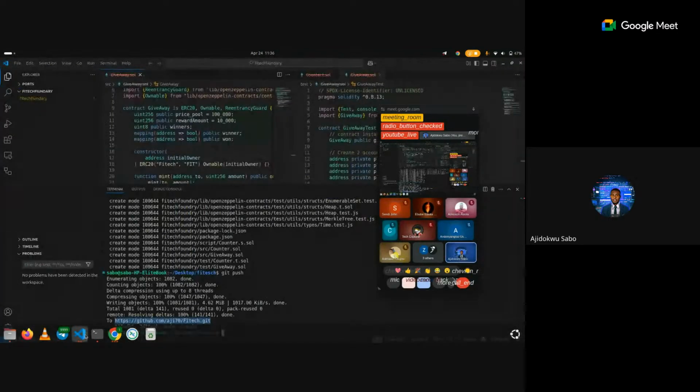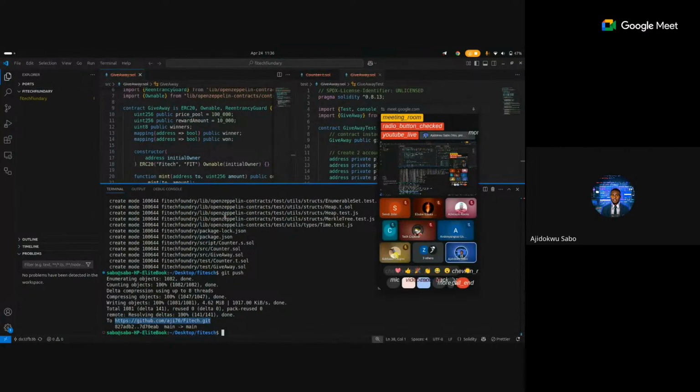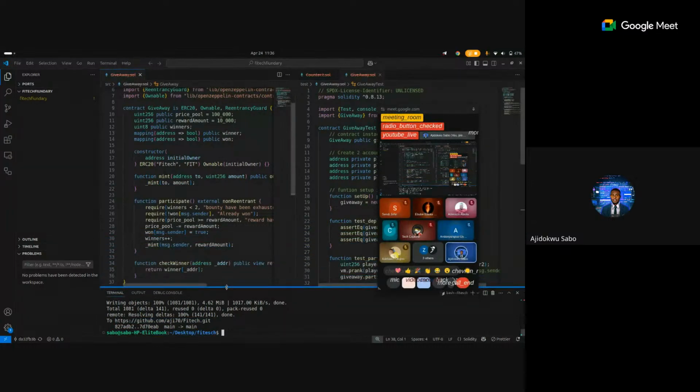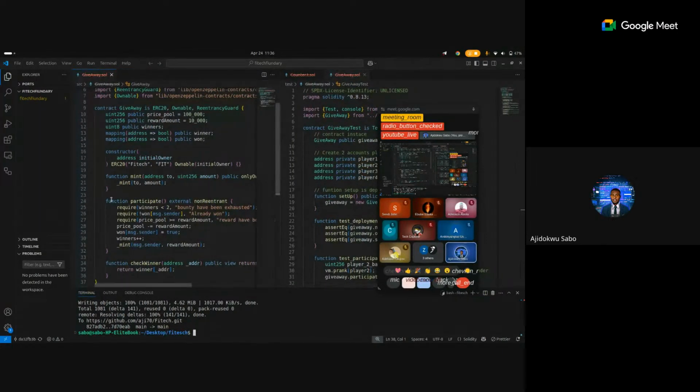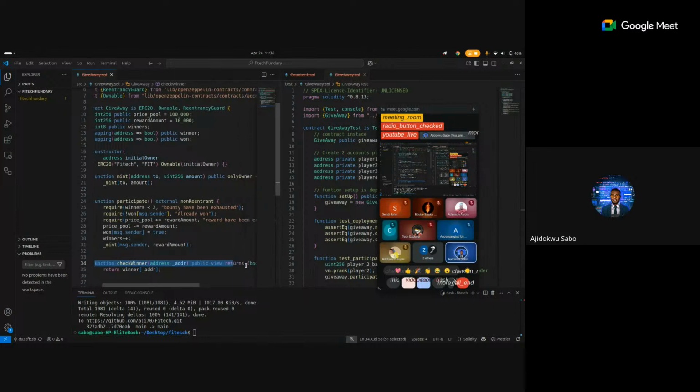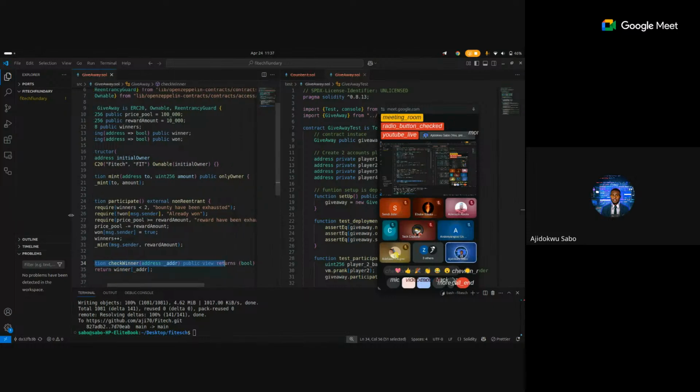I think the function selector is the hash of the function signature. It's a bytes4 hash, yes. The first 4 bytes of the hash is what is known as the function selector. Each function in a contract has its own function selector, and they are all unique. In this case, this is the function selector for participate. Or sorry, this is the function signature. Then the selector is the first 4 bytes of the signature.